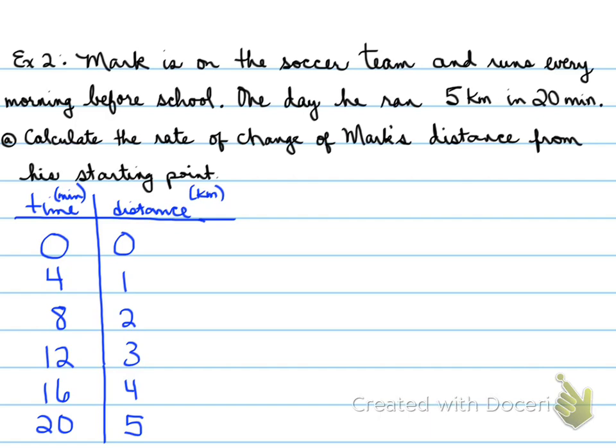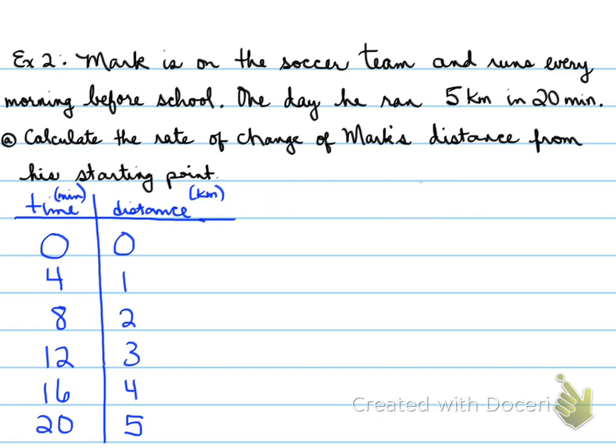Why is that? Because remember, we know it takes 20 minutes to run 5 kilometers. So we need to divide and figure out how much it is for 1 kilometer, for 2 kilometers, for 3 and 4. And we find out that when we take 20 divided by 5, it takes him 4 minutes for 1 kilometer. That means to double that, you double his time. To triple that, you triple his time, and so on to get to this level. But what we have here is we've determined his rate of change.